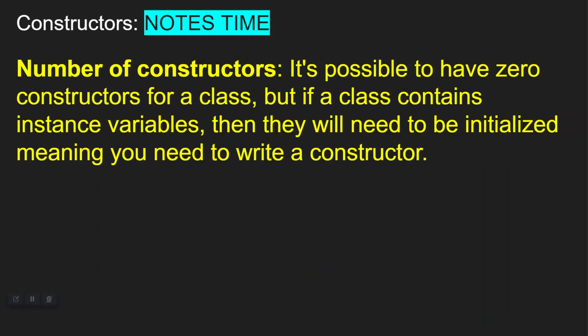All right, and then a little bit more detail about constructors. So it is possible to have 0 constructors for a class, but if a class contains instance variables, then they will need to be initialized, meaning you're probably going to need to write a constructor. Not all classes have constructors, but 9 times out of 10, when you're writing a class file for this particular class, you're going to have to write at least one constructor, most times more than one.